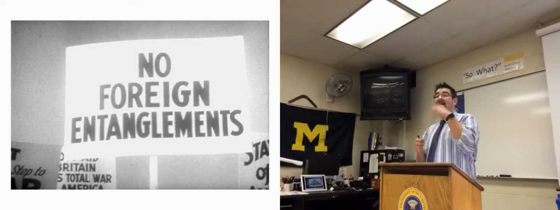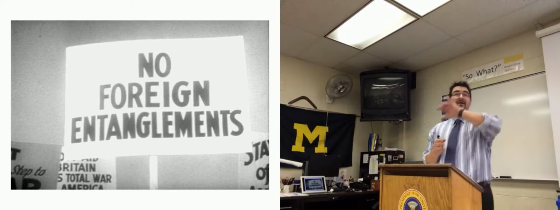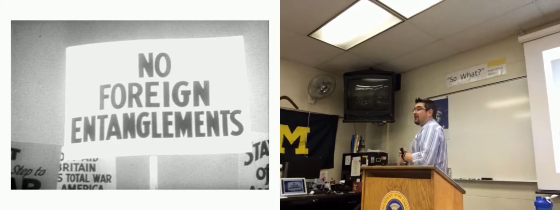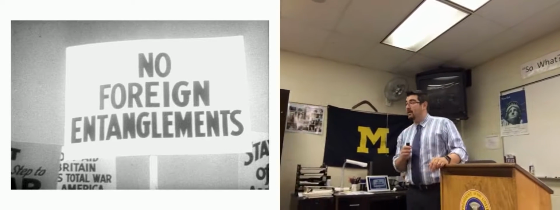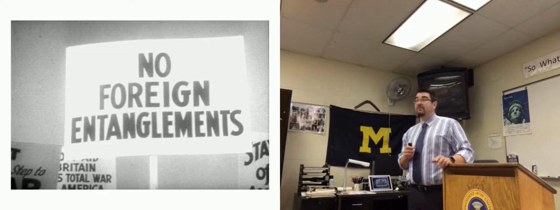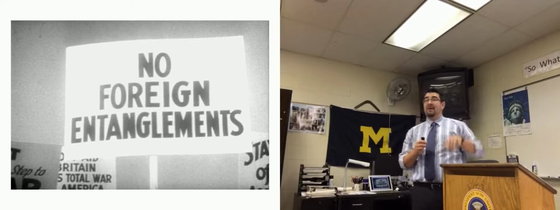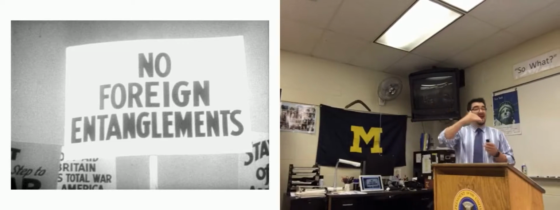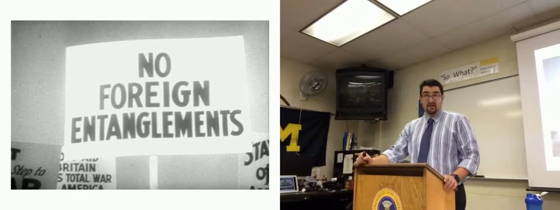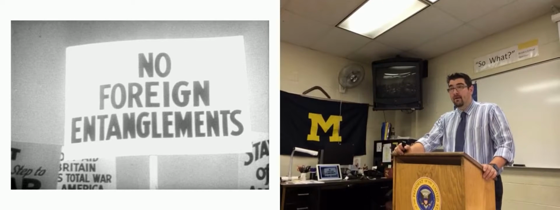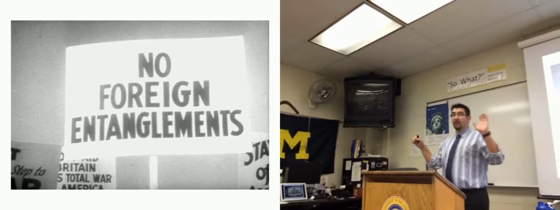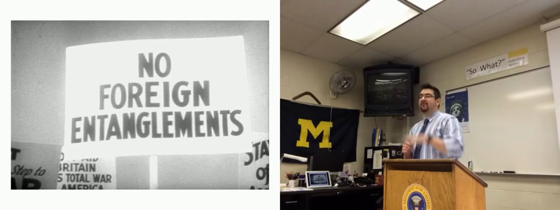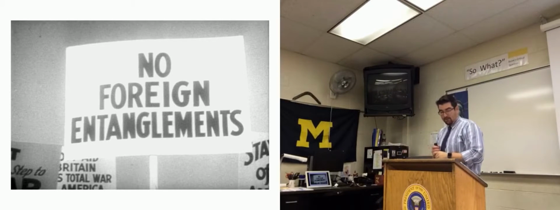So Germany and Italy, for example, are going to be using the Spanish Civil War to try to support a fascist leader in that conflict named Francisco Franco. Germany is going to get to try out some of its future military techniques in the Spanish Civil War. We'll talk about that at a later date. The Soviet Union is going to send aid to communists in Spain. The United States wants to steer clear. So with the Third Neutrality Act, we say you cannot ship aid to either side in the Spanish Civil War.